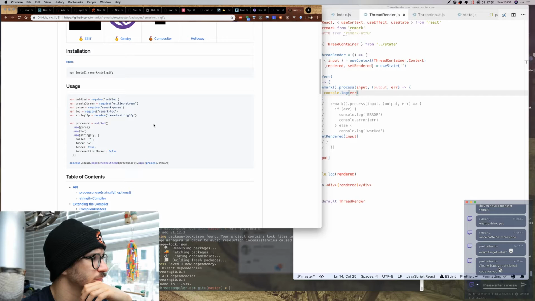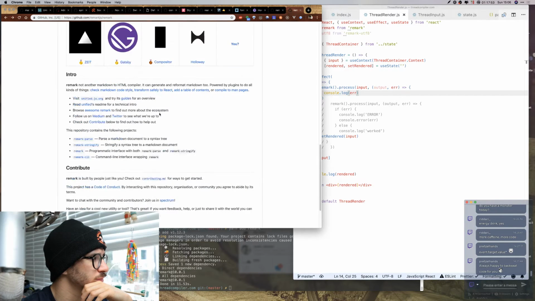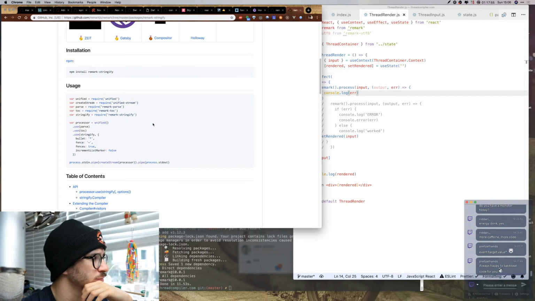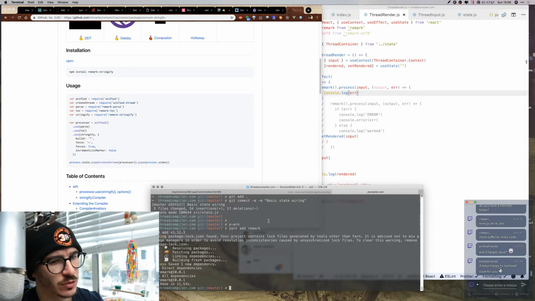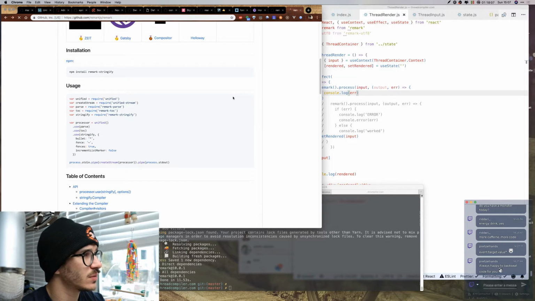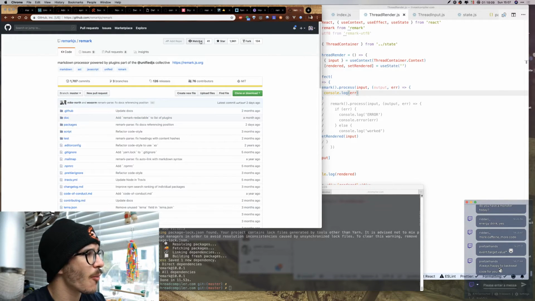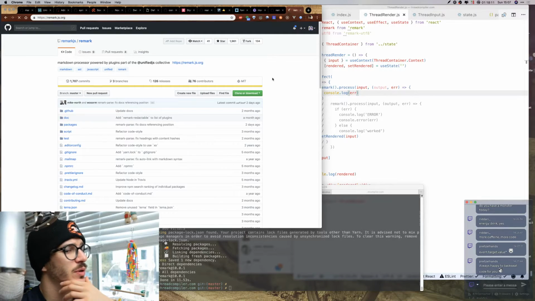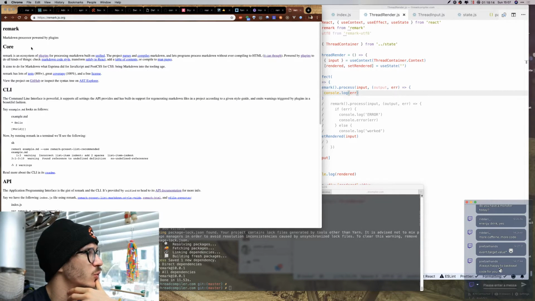Okay. Let's try it that way then. So no, that looks so complicated. Is there a simpler example on remarkjs.org?